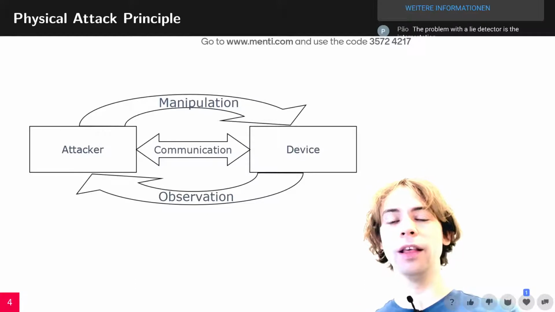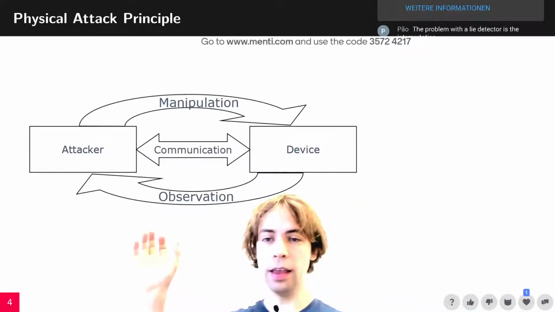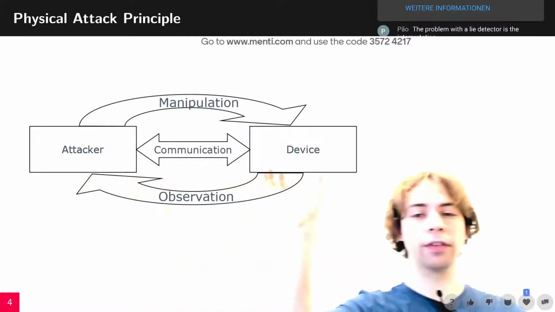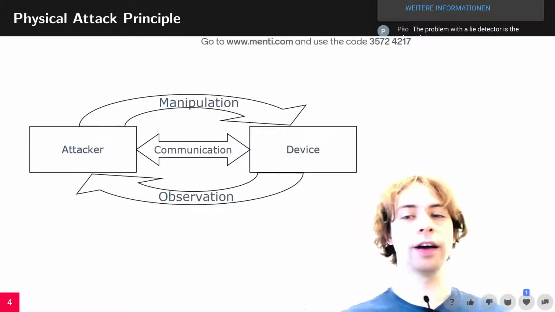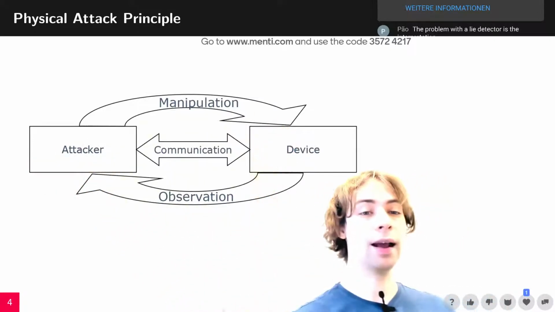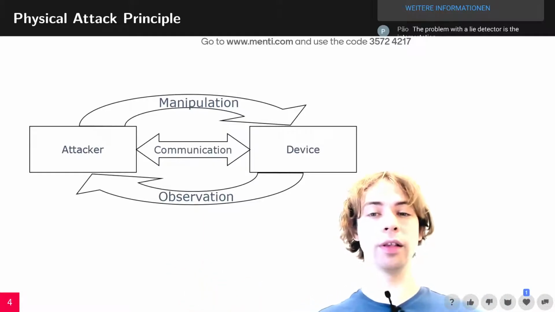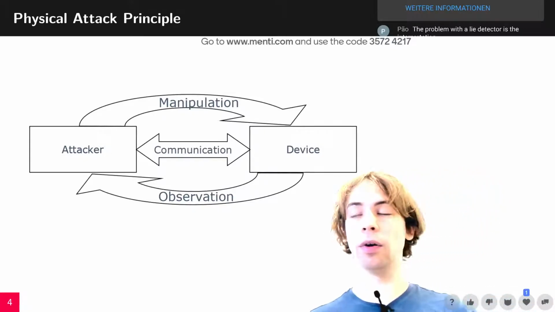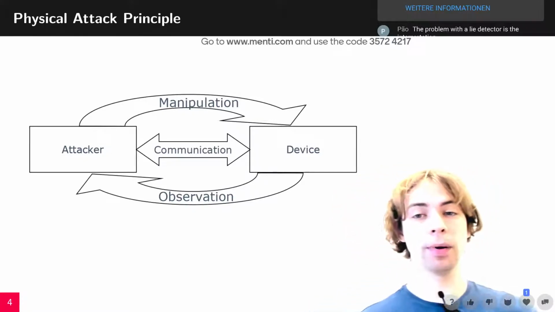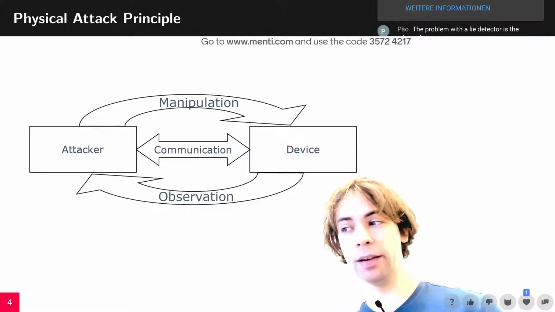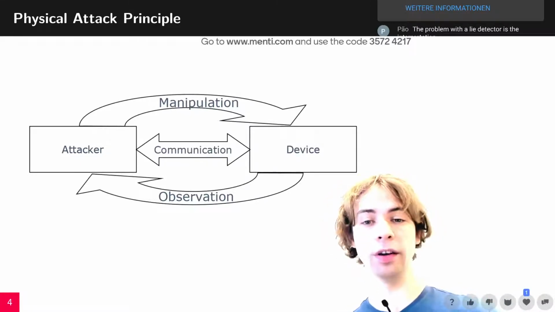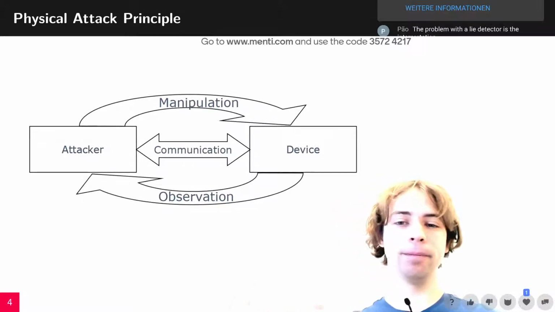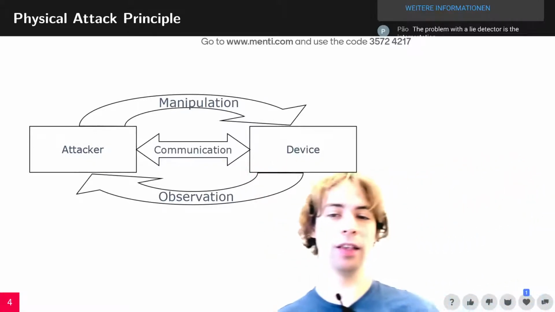So what do we do in these physical side channel attacks? The general model how this works is we have some attacker, we have some device, the attacker can communicate with the device and the attacker can manipulate the device actively or passively, for instance, by reconfiguring it, by increasing the environment temperature that would be active, by trying to change its operating conditions such as the voltage, removing the voltage for a split second, things that could bring the device into a weird situation.